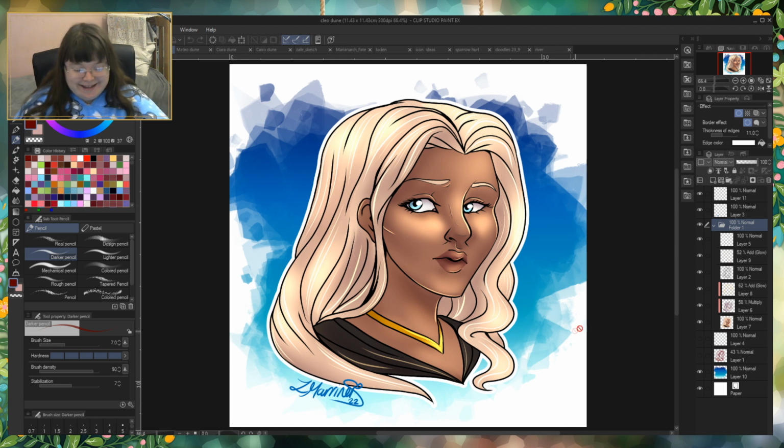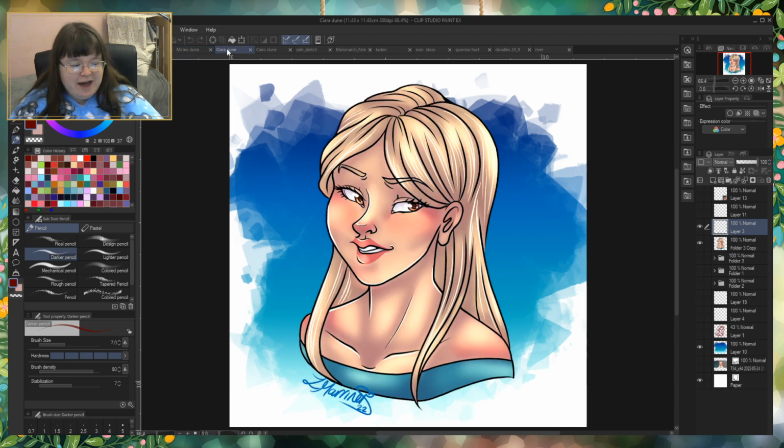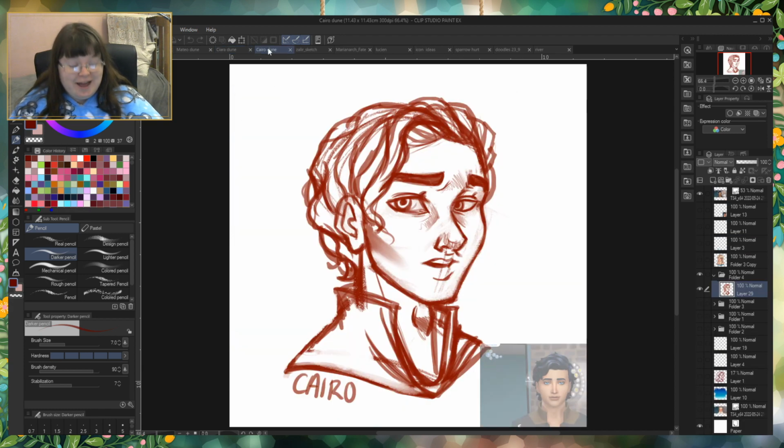So this is Cleo. She's so pretty, I love her so much. Then we have Matteo, but I thought I would do these in terms of the style of my commissions, so that way I could keep up with a good practice and try and improve the quality of my commissions over time as well by using my personal artwork. Then we have Kira, and then we have Cairo. Now this one is not finished, so I wanted to do 2 variants of Cairo, and I have not done that yet. It's why Cairo is not fully done.